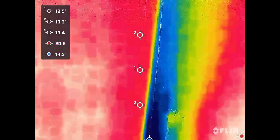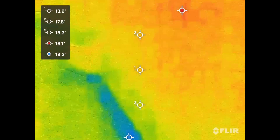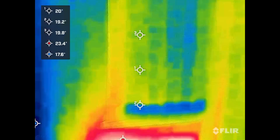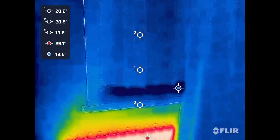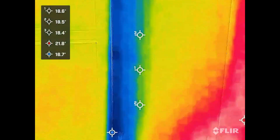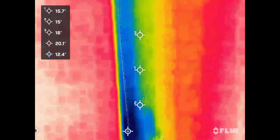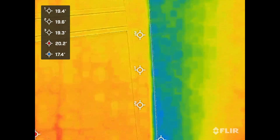The cold wall is going down to 13 degrees centigrade, whereas the internal wall is about 19 — so it's about a 6 degree centigrade difference. In humidity terms, that's 5 times 6, which is 30% relative humidity. So if you've got a normal 60% relative humidity in the rest of the room, you'll be getting 90% in the corner, which is just perfect conditions for mould growth — just what it likes. That's why you're getting it there.